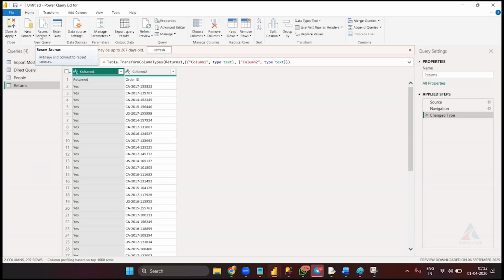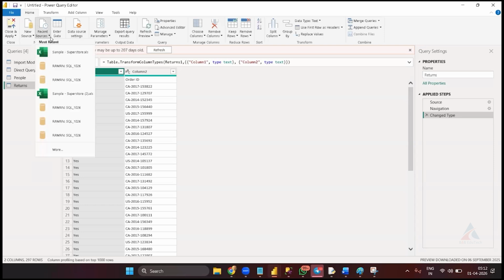In the Recent Sources option, we can identify what recent sources we have connected in this Power BI. The recent sources here are the sample superstore Excel file and the SQL Server.